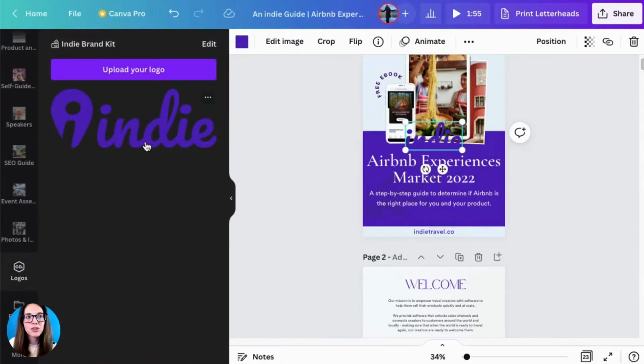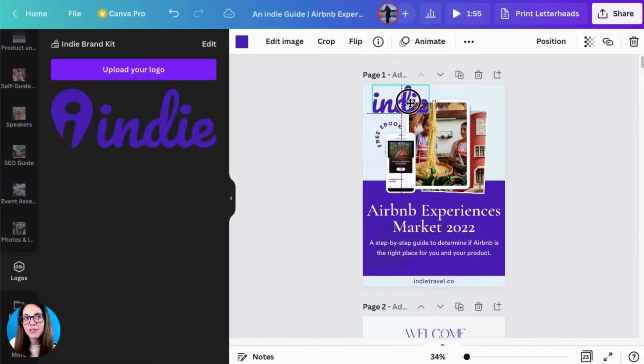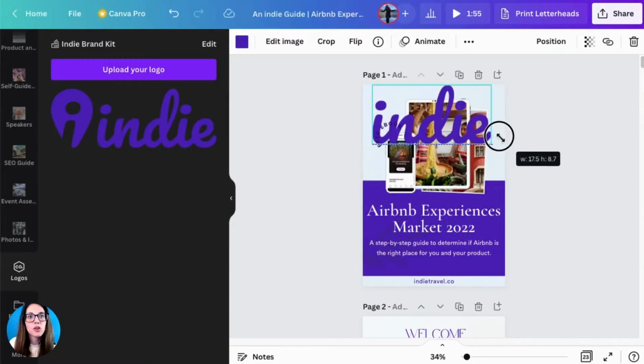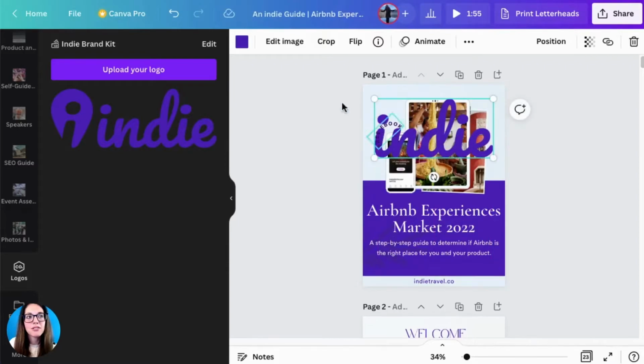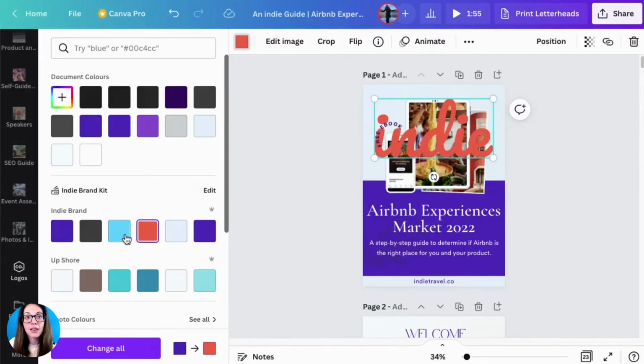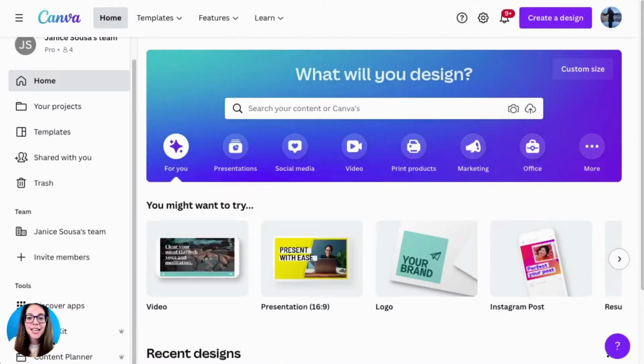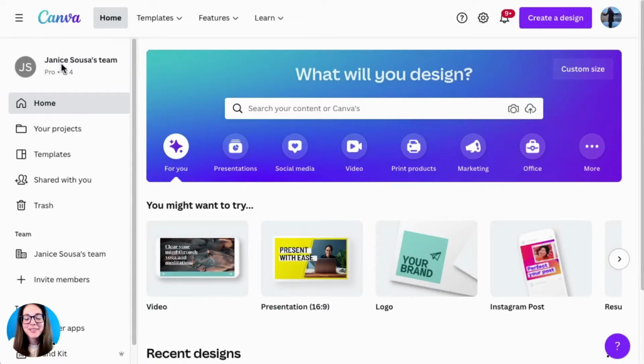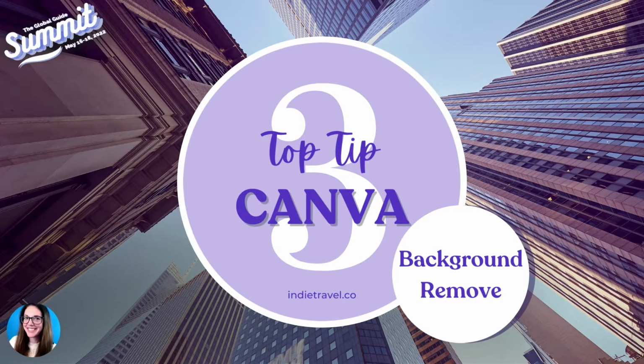So if you upload your logo as an SVG instead of a PNG, what you can do is pull it nice and big for us to see. But you can change the color on that logo without necessarily needing to upload your logo multiple times. So this is really, really handy to control your brand and just work more effectively and quicker. So remember, that's uploading it instead of a PNG, but uploading it as an SVG or an AI file, if I remember rightly. So we're gonna do another hot tip, because I love these.